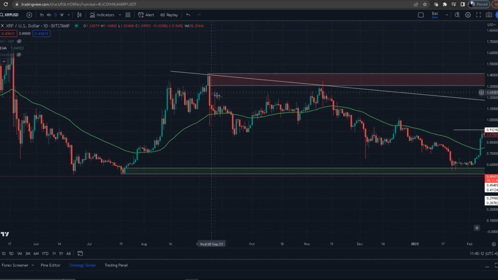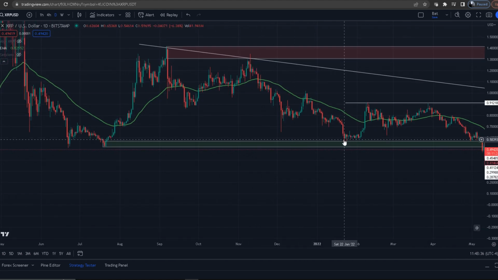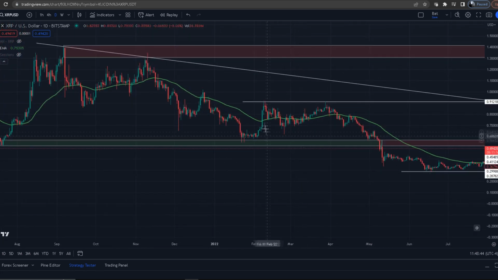In the same sense, not long after that, on September 6th, '21, there was a bearish order block, and that bearish order block pushed the price down 19% in a single day. It came down, came back up, wicked back into the order block, and then the subsequent selling orders that were still left in that block pushed the price down even further. We retested the bullish order block one more time here in January of '22, had a little bit of a bump off of it, set a new resistance level here, and then the price went through that order block in May of '22.